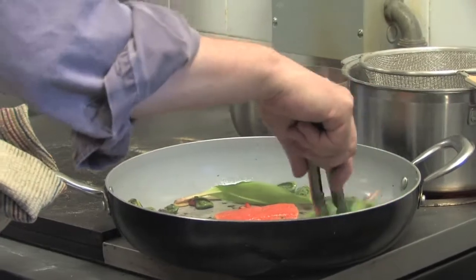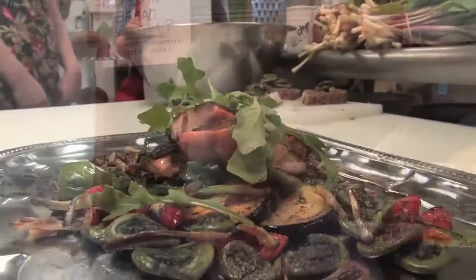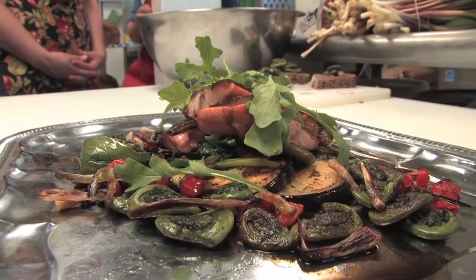And whilst that was going on, we were frying the trout in the pan with all the other vegetables. So you get a marriage between the trout flavors as well as the vegetables. And one helps season the other. And then we just deglaze with a little bit of vinegar to give it a bit of brightness and a bit of a sauce, and then garnish with some of the arugula to give it a bit of pepperiness. And that was our dish. So simple, clean, light, healthy, and delicious.